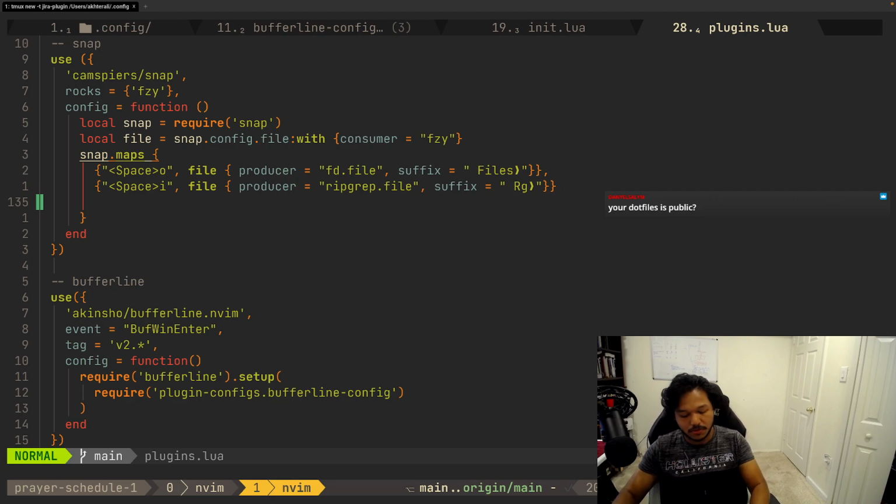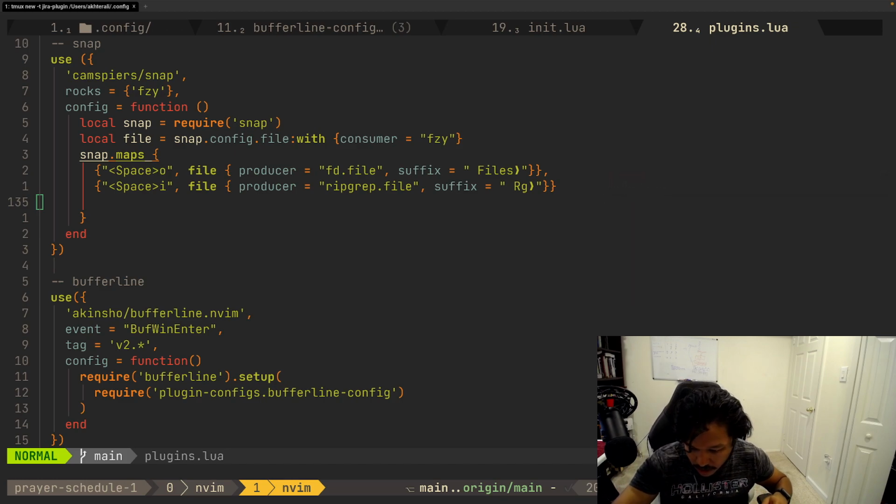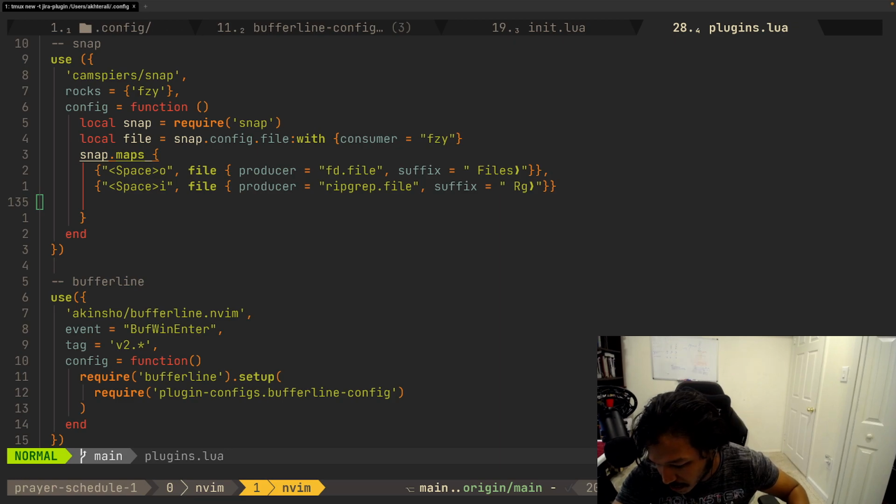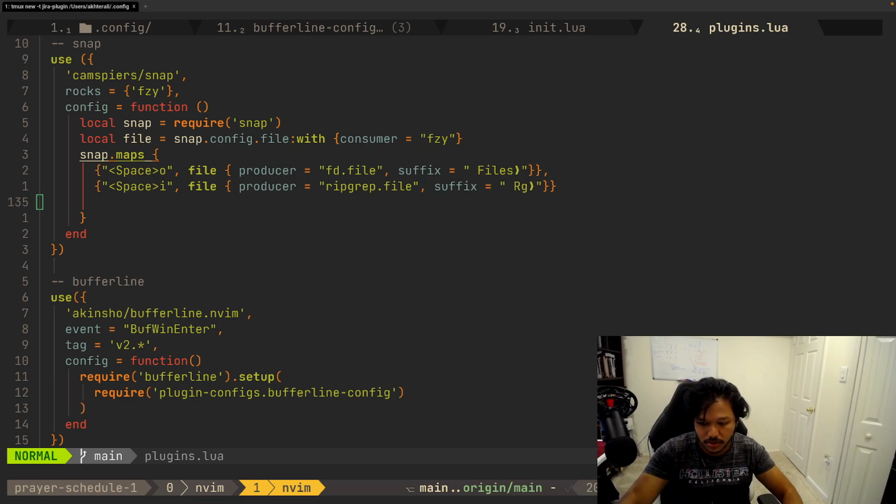Yeah, my dot files are public. Once you understand Lua, it makes it so much easier. Let me go ahead and get you my dot files. Actually, before I do that, I need to sign in. Okay. Before I do that, gotta get my UV key. I need to explain a bit of my dot files because I've got everything in terms of my shell configuration, my TMUX configuration in my dot files.